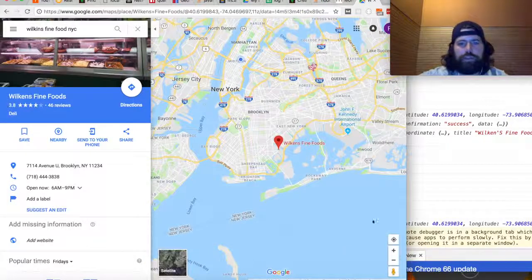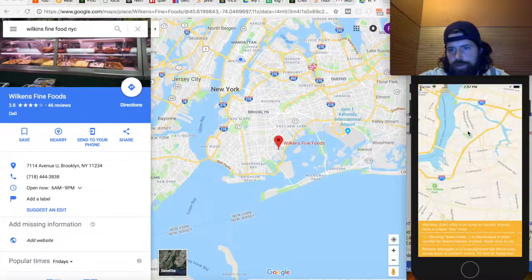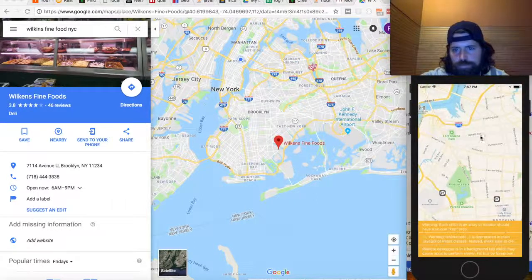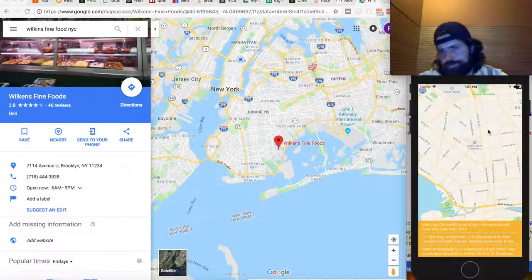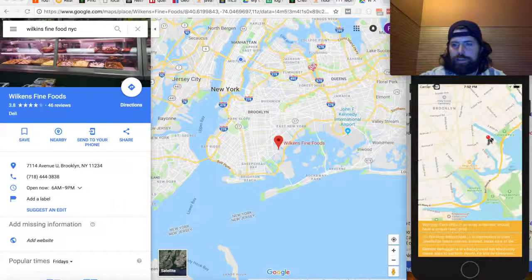Okay, it's all the way down here, but I don't think we're getting it, to be honest. Oh, it's right here. Cool. See right there? So, all right, cool.